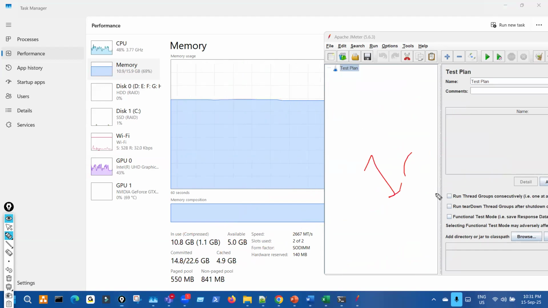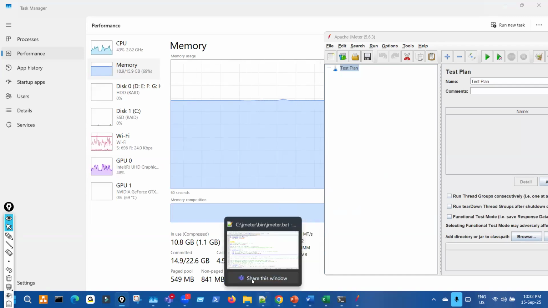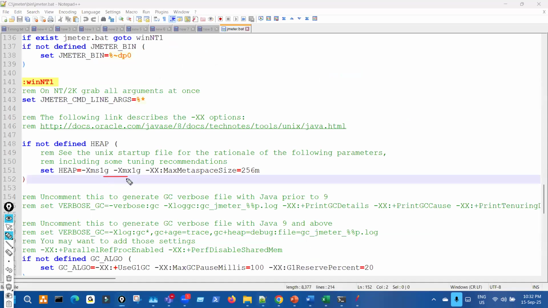It will only have 1 GB, and you know what happens in 1 GB. Even though I have 5 GB free, it cannot take all 5 GB. Even if it requires it, it cannot take. In only 1 GB we have to work, and it can hang. It doesn't have the right or authority to take anything apart from 1 GB, even though it is free. Okay, so that is the problem. So we have to increase that limitation so that JMeter can have more memory, more than 1 GB, and we can efficiently work on JMeter without it hanging. Okay, got it? So hope you understand about this memory.